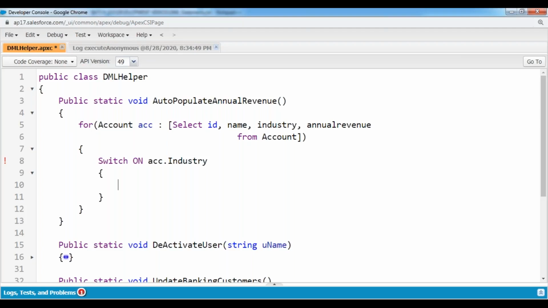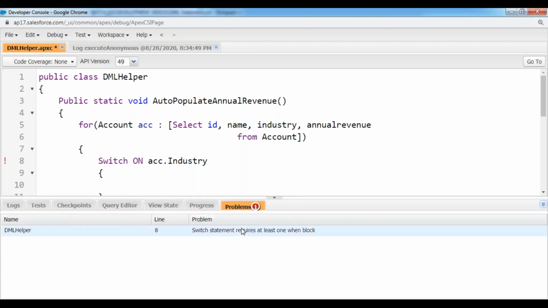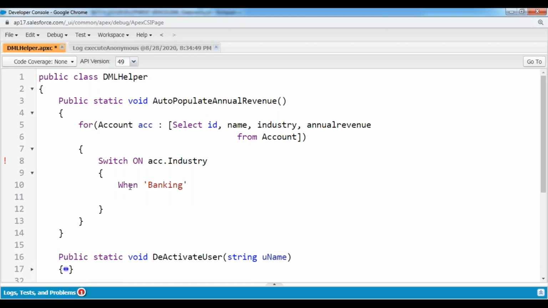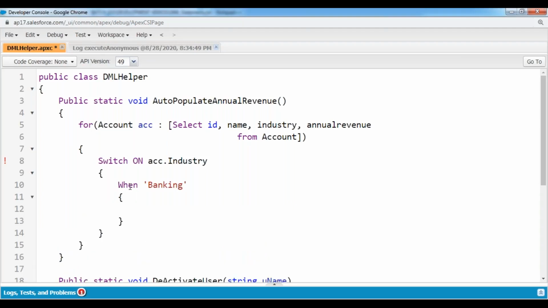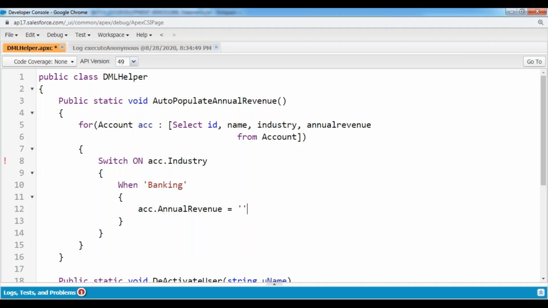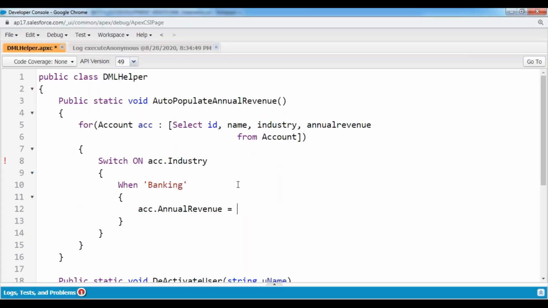If the industry value equals banking, then I want to assign some value here. So when banking: if the industry equals banking, then what annual revenue value do you want to assign? SEC dot annual revenue equals what value? For banking, I want to assign the value 80 lakhs.